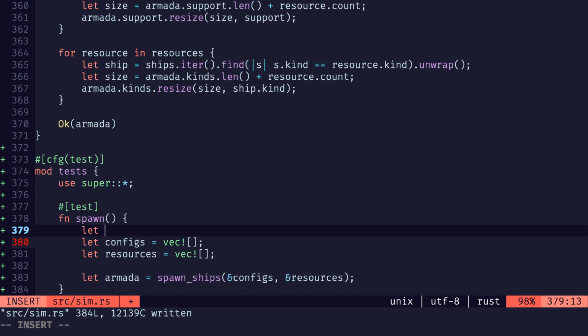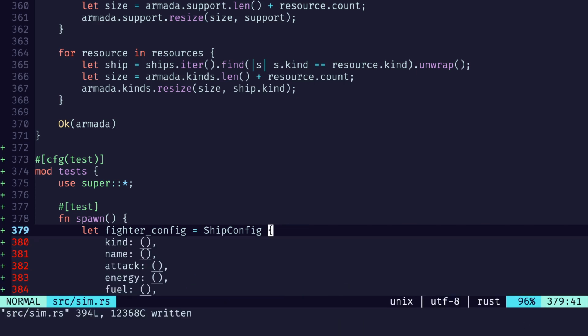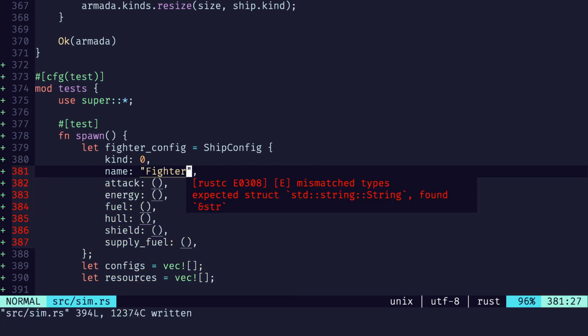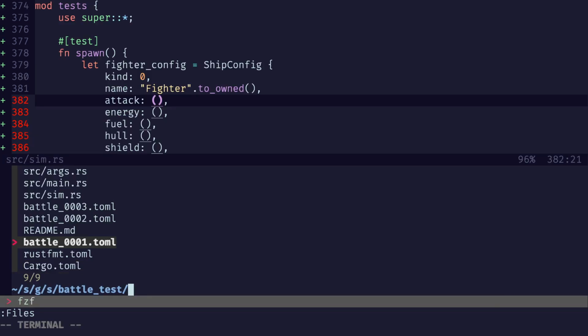Let's see. But how do you actually make those key actions part of your workflow? So filling in those structs is very helpful, saves a bunch of time. Find is going to be 0. Attack, energy, fuel, hull, supply. Actually, from my TOML file, can I just grab that?